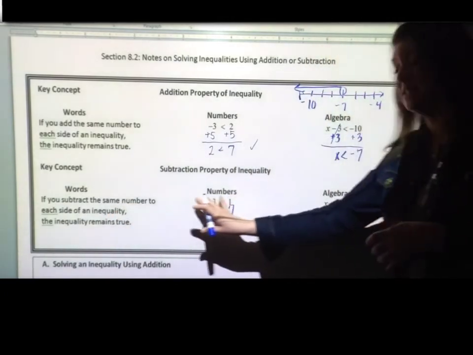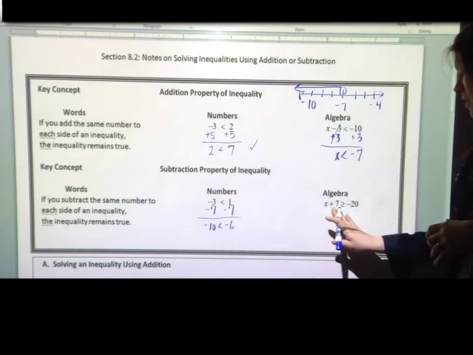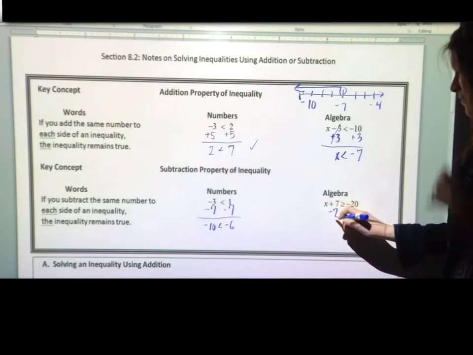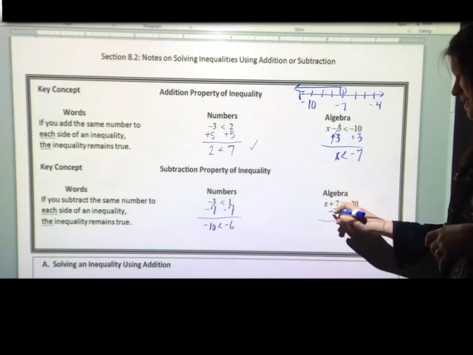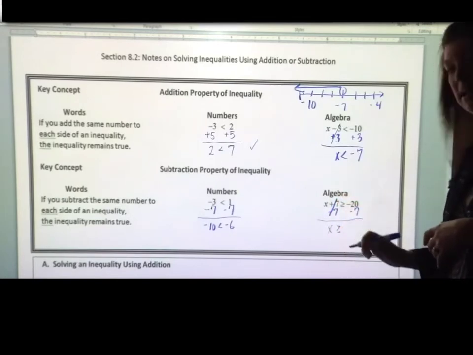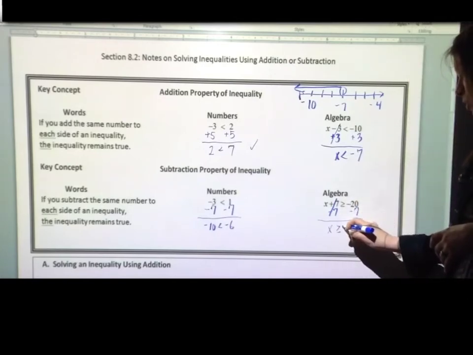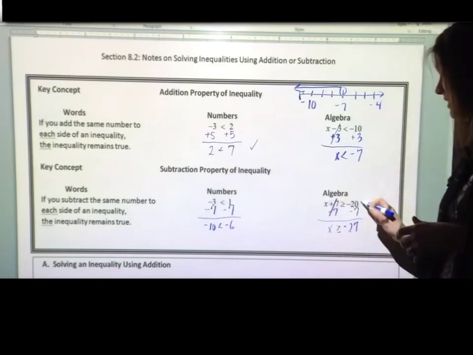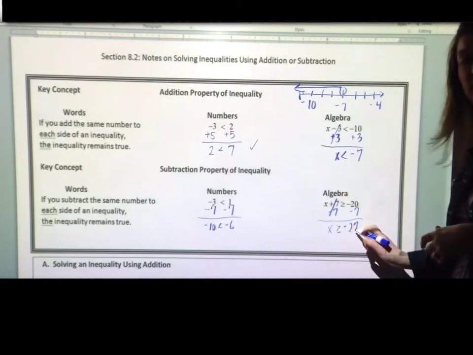So now we're going to extend that from numbers into the algebraic world, into our inequalities, and the inverse operation of addition is subtraction. So I'm going to subtract 7 from the left and the right side of the inequality. +7 and -7 make a 0, leaving me a single x. Keep the sign. x is greater than or equal to, now I have -20 minus 7 more, which is -27. So all the solutions that will make this original inequality true are all x greater than or equal to -27.